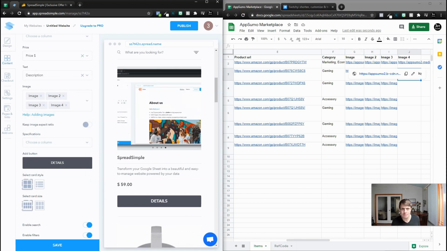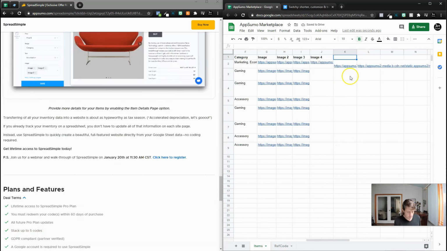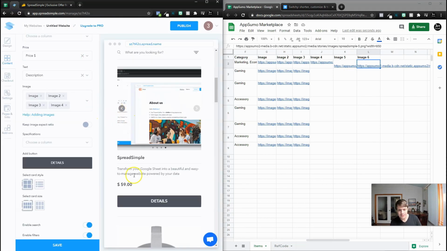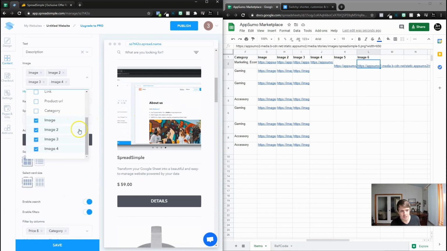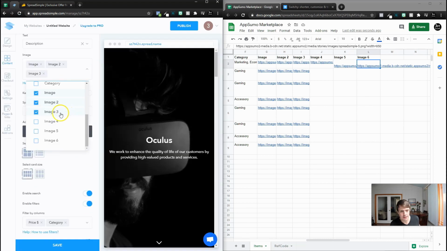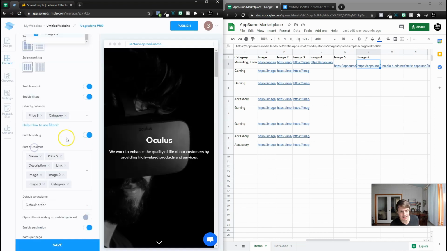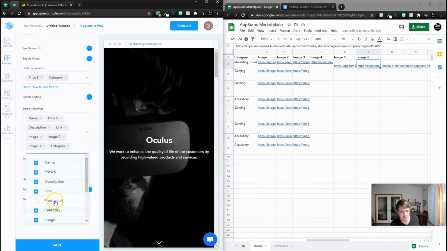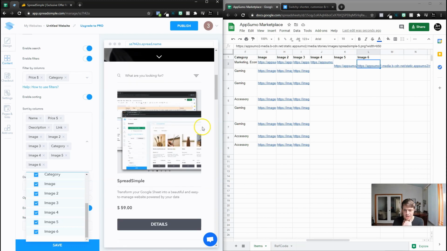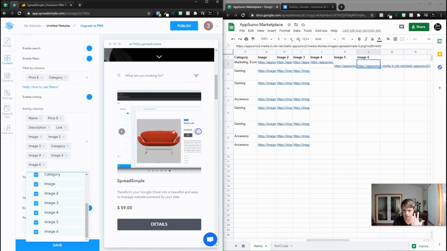So if you wanna add more images, you can do that rather simply, image 5, image 6. I think that's everything. And then we can come back out. And again, we're gonna select here. I think we're gonna need to refresh the page. Let's do that one more time. And we can select image 4, 5, and 6. And then down here, sort by columns. Guess we'll need to select the images and we can scroll through our SpreadSimple link. We can see all of the images.